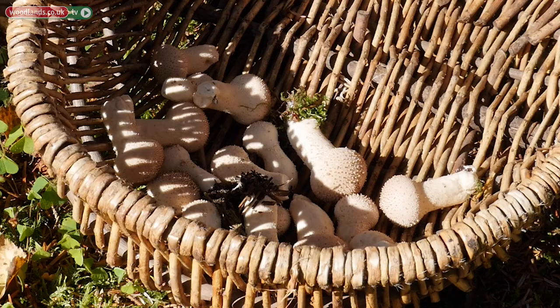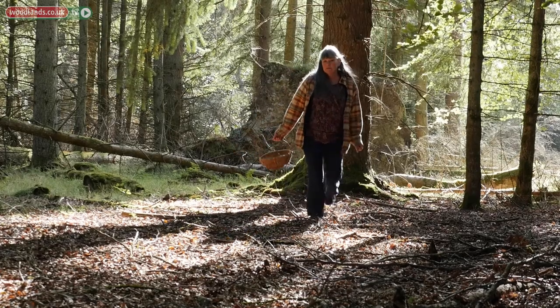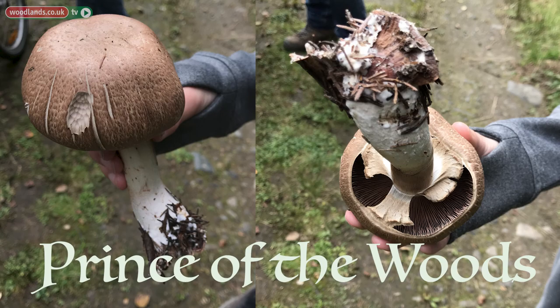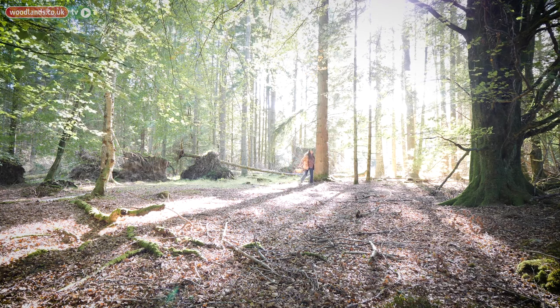These are going to be my mushroom store for the next few days. When I'm picking something edible for myself, I never take everything that's there — always leave some to reproduce and for other people to see. I tend to take a few small ones but leave the little ones coming and leave all the old ones, since there's no point picking them anyway. Also be very careful not to damage the habitat they're growing in, because lots of other creatures are relying on that habitat as well.